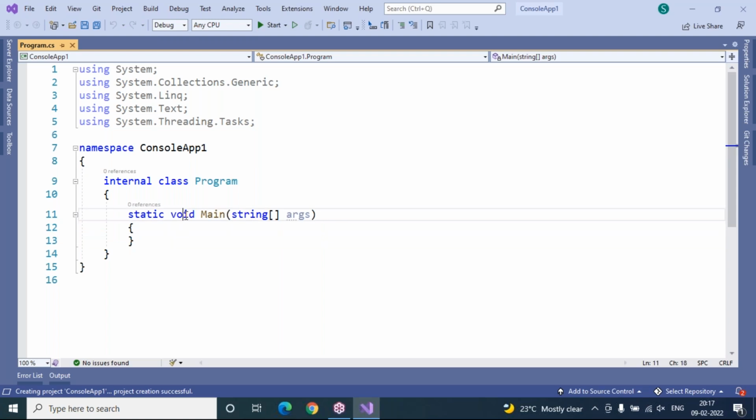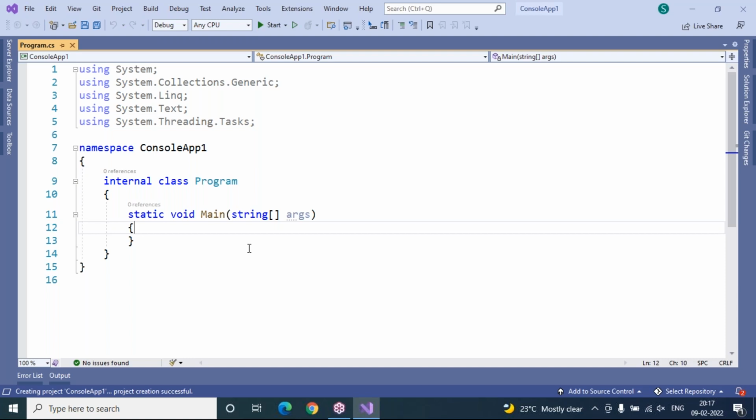Static void Main, string square brackets args. This string[] args is nothing but the command line argument. This concept is called command line argument. Why these command line arguments? Because whenever we enter any values for the console application at runtime, at the time of program execution, whatever values you enter as input will be treated as string by default.